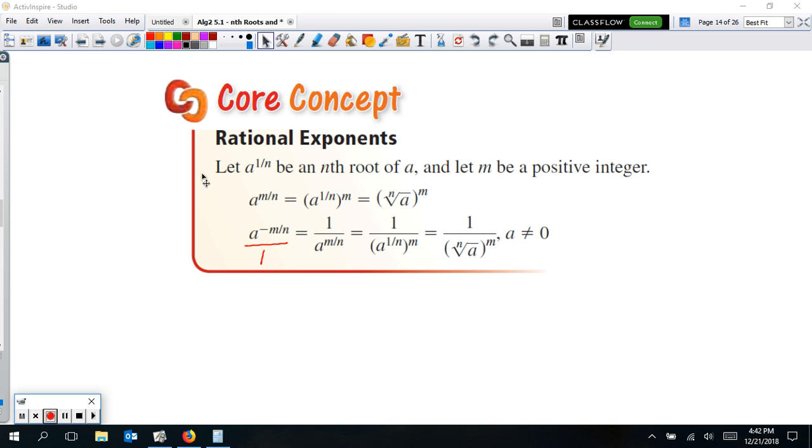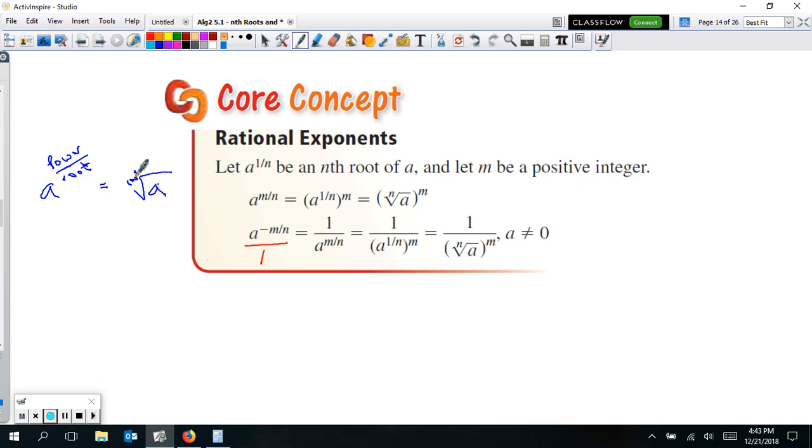Here's the main idea and point of this: when you see, say, right here m and n, the m there we would call the power. So that's the power, and the n at the bottom is our root. So we can always change this now to something like this, where we can see it's got a radical sign where a is underneath. This a is always going to be the one underneath. That's your radicand.